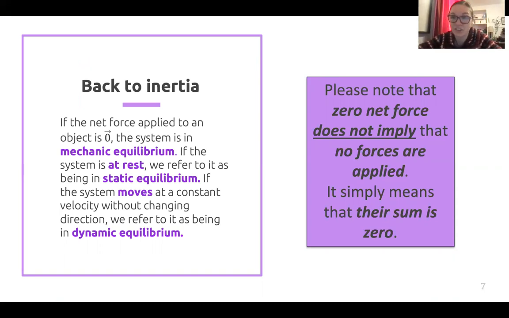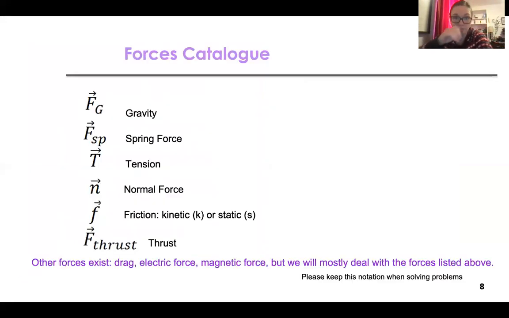So note, and this is very important, that if there's 0 net force, it will almost never, unless you're hanging out in a vacuum, mean that there are no forces applied to the object. Okay, it basically means that the forces that are acting on the object cancel out, right? So we often see the normal force and the gravitational force. There's an object sitting on the desk, normal force, gravitational force, they end up canceling each other out. Okay, they're equal in magnitude, opposite in direction. So there's a 0 net force, but it doesn't mean that there's 0 force. Okay, so that's very important to note.